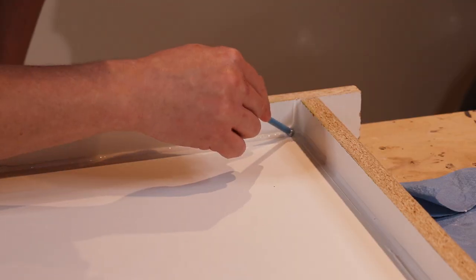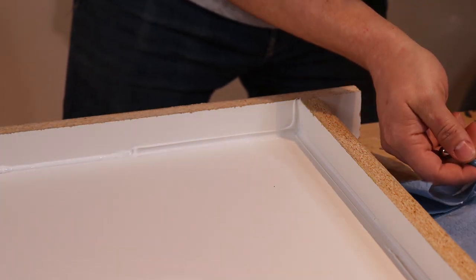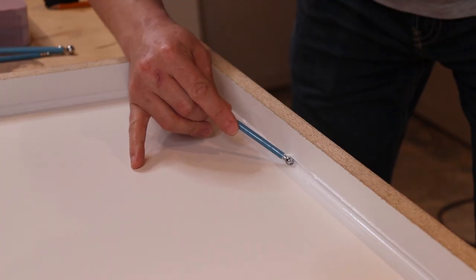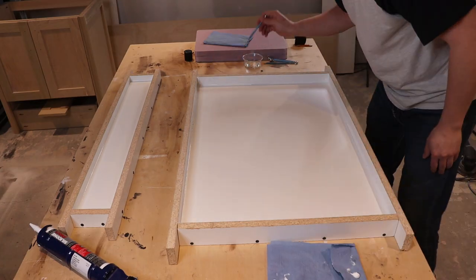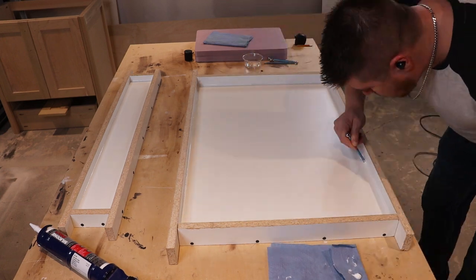Now I've shown lots before that you can use your finger, but fingers are squishy and people tend to have an imperfect pattern and pressure when they're pushing on it, and it doesn't leave the best rounded corner. These fondant ball tools will give you a perfectly uniform finish all the way around, and is probably the best option you can have. Then once you've gone over the entire thing, just go back a couple more times to clean everything up.